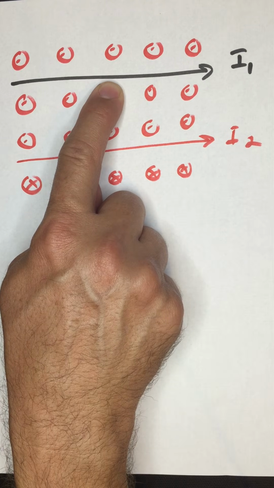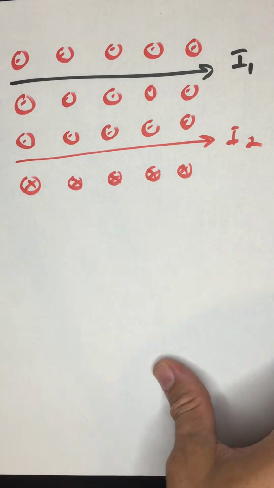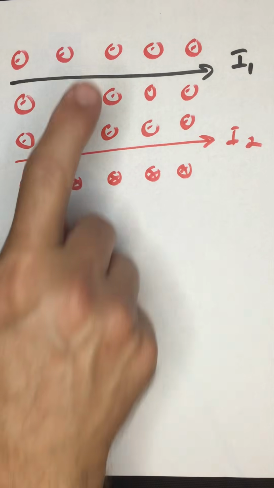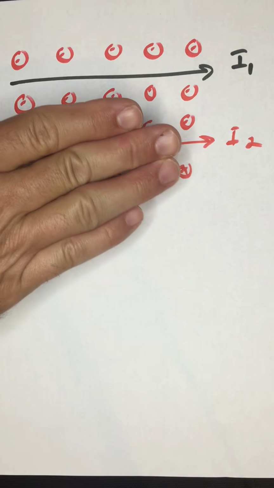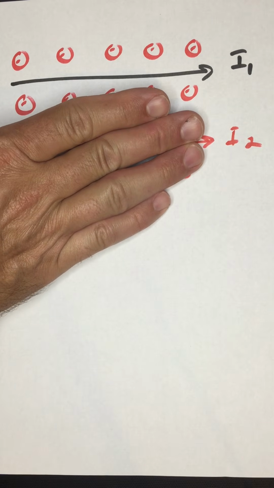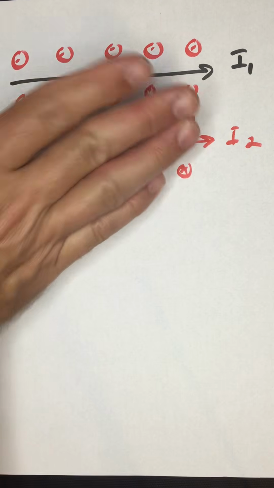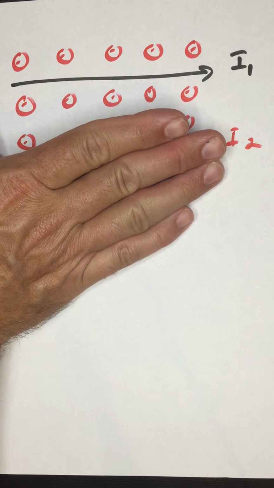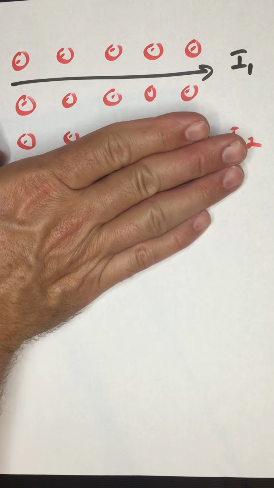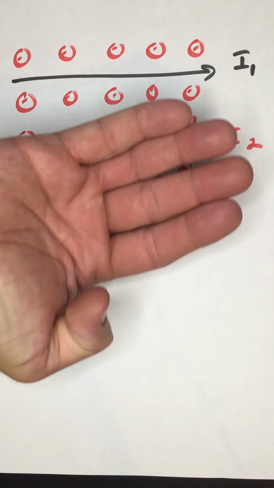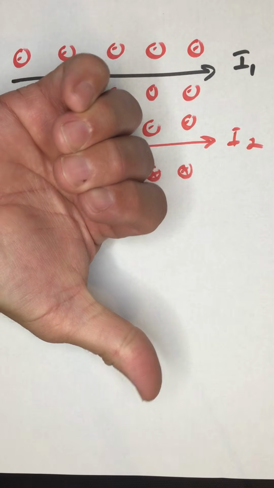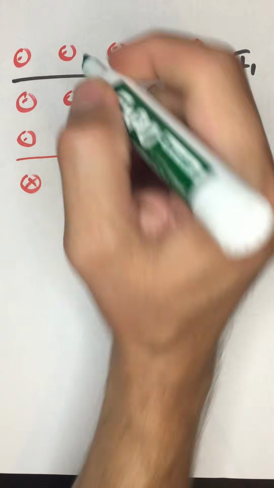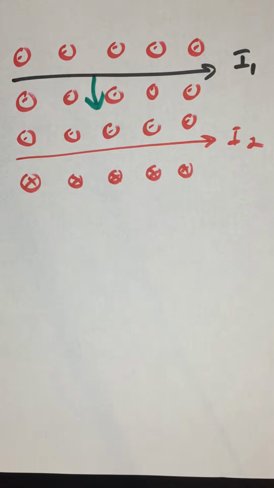So I need to use the right-hand rule for forces. What I just showed you, I will call the right-hand rule for fields. Thumb in the direction of what's straight, fingers tell you what's curved. Right-hand rule for forces says put your fingers in the direction of the current or the velocity, curl them into the direction of the field. Your thumb will tell you the direction of the force. So if I put my fingers now in the direction of the current I1 and curl them into the field, well, the field's coming out of the page, and so I'm going to have to flip over my hand and curl them out of the page, then stick out my thumb. I get that there's a force exerted on I1, which is downwards.